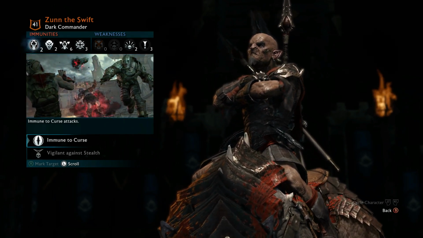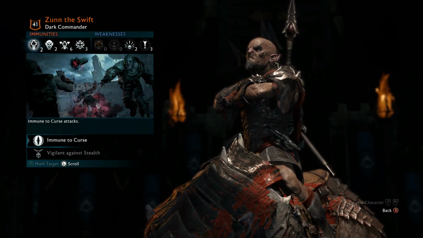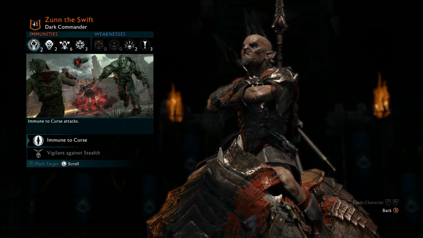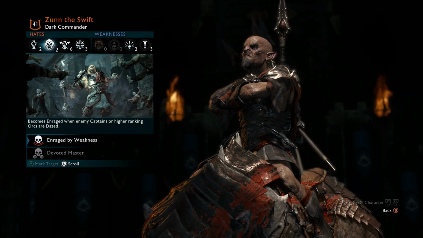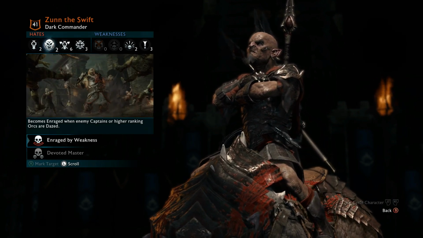Now, one thing to keep in mind is that as an overlord, stealth is not going to be a factor. So if I were looking for an overlord for one of my different fortresses, I wouldn't care about this guy because he essentially only has 1 immunity in that case, which is curse. Vigilant against stealth wouldn't matter at all. He's enraged by weakness, but that's probably not going to be a factor. Again, if I'm looking for a warlord, if I'm looking for a good war chief, then maybe that could work.